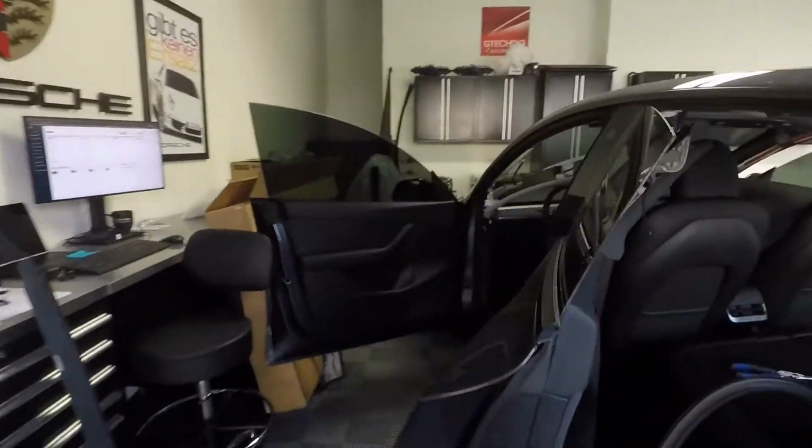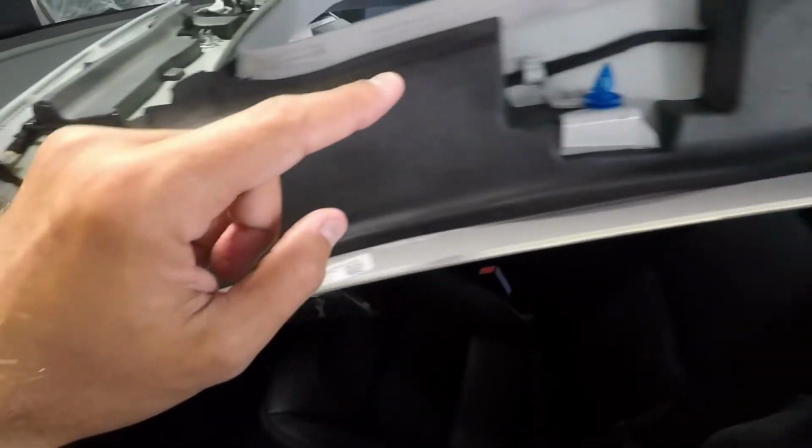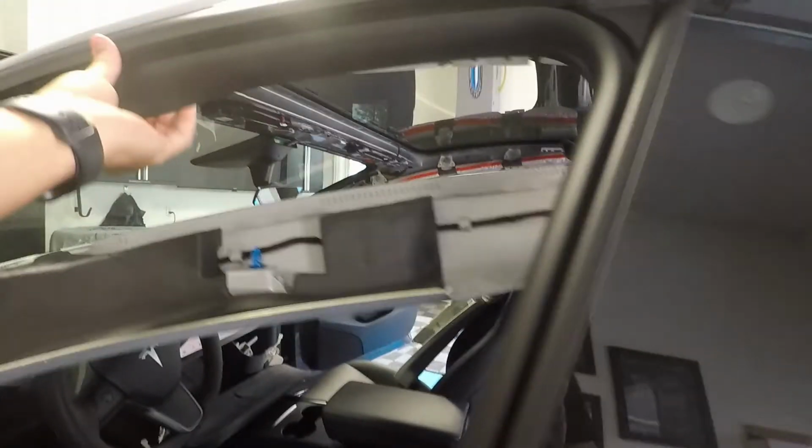And the reason that piece is still in here is because there's obviously a power cord that comes through, powers the speakers, gives the speaker line, and then powers the little lights over the head in the headliner. So that line runs, you can see it's still attached, and it runs down the A pillar, and then down here, and disappears. So I have to detach that, or disconnect it, I should say. So that's probably next in line here.